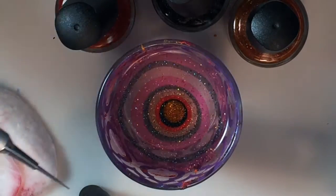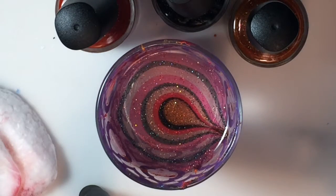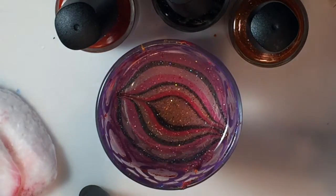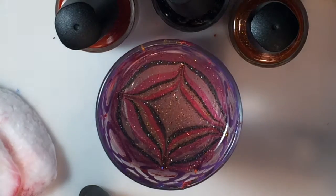Once you are satisfied with your bullseye, you can start your design. We are going to be going from the outside, drawing lines out, and I'm wiping it on a makeup sponge — my water marbling tool. This is from What's Up Nails, and it is the Pure Color 7 water marbling tool.